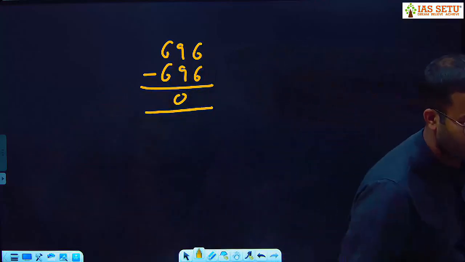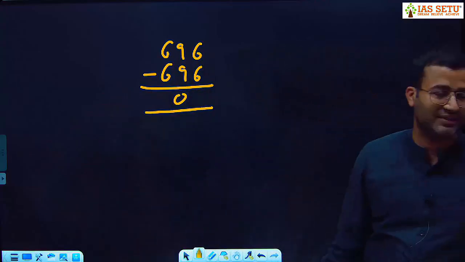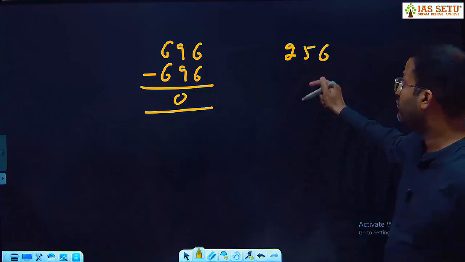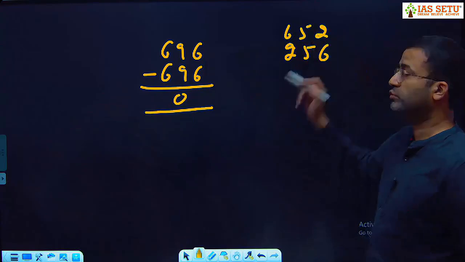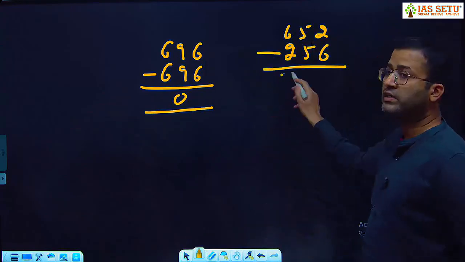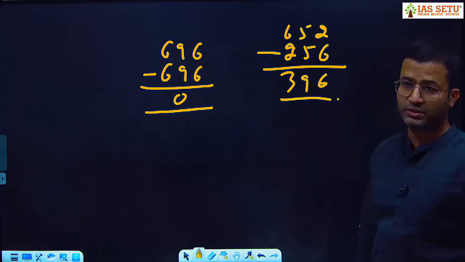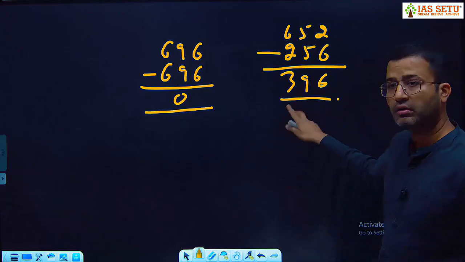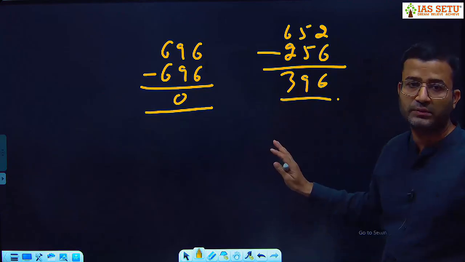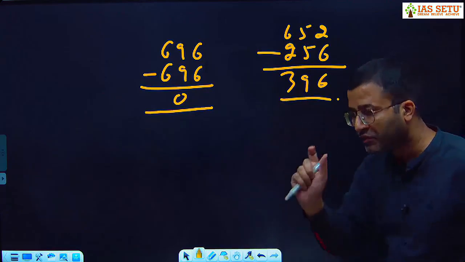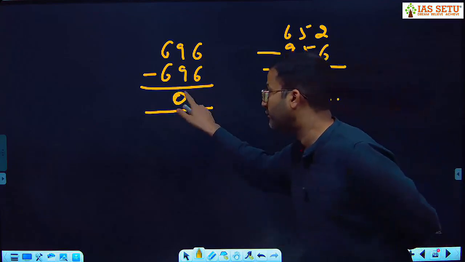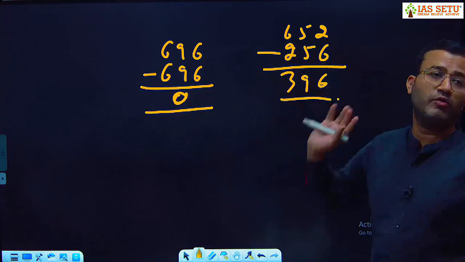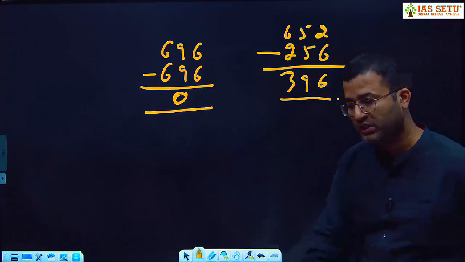सर you tell any other 3-digit number. 256. When you reverse this, we get 652. You can check your difference is coming 396. And I can tell you how you can calculate fast. जैसे मैं calculate कर रहा हूँ ना immediately, you can also calculate this. But first point is, if you observe the difference, it is coming either 0, 99 or multiple of 99. ठीक है. पहले ये observation लिख देते हैं.